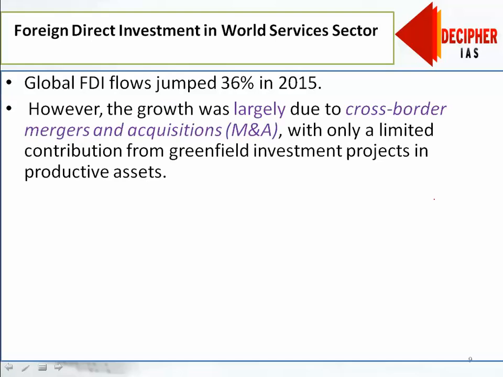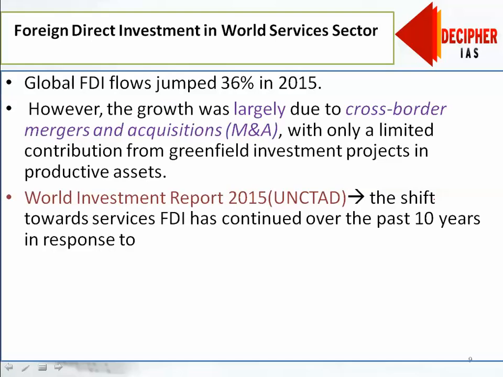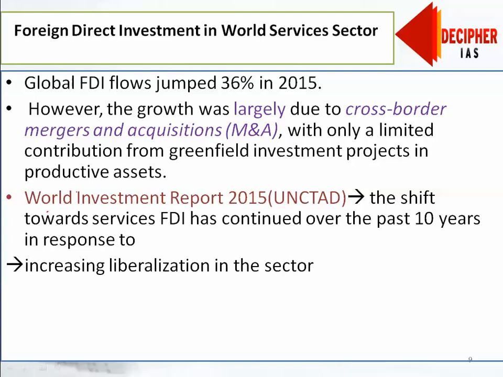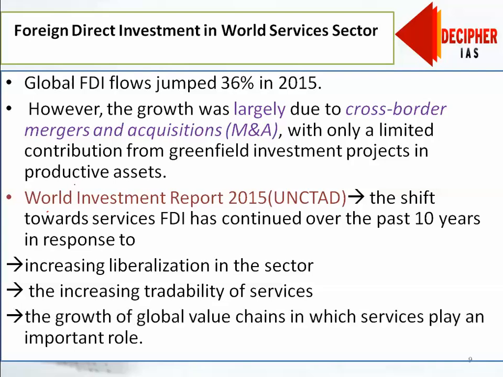Now, as per the World Investment Report, the shift towards services FDI has continued over the past 10 years in response to increased liberalization. Due to increased liberalization, services have been booming. Also, increasing tradability of services. Now we can price the services and sell the services. Also, the growth of global value chains in which the services play an important role. The linkages have been established.